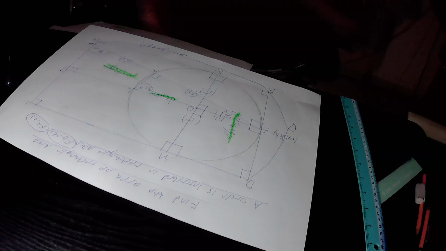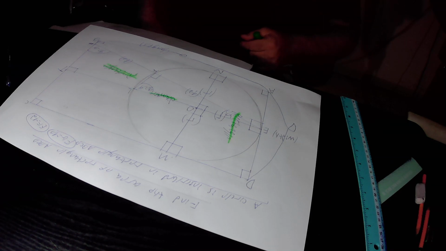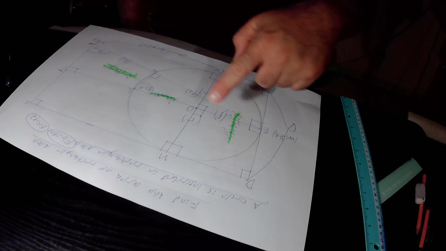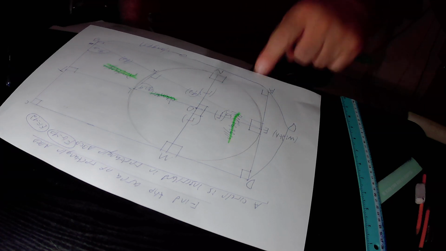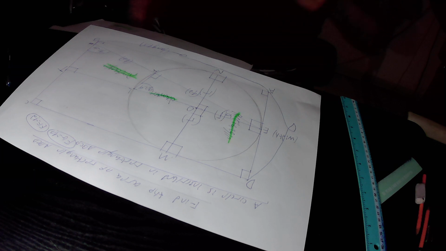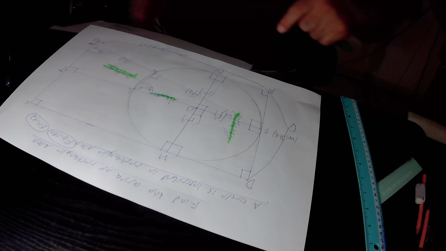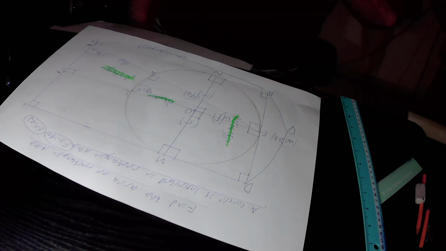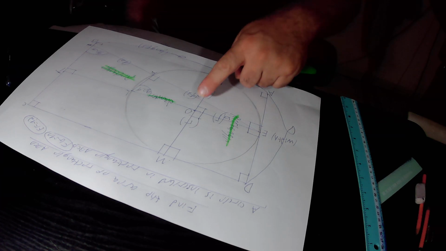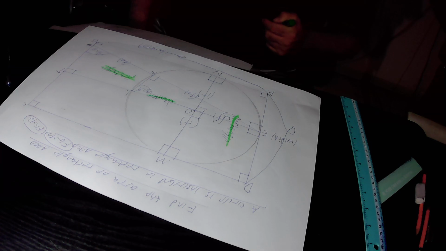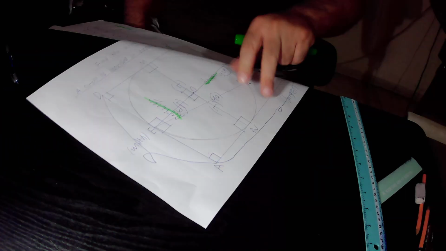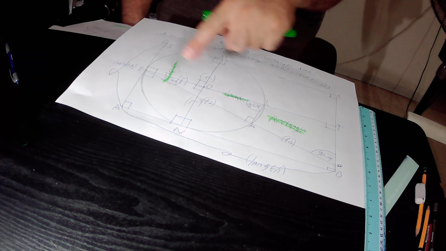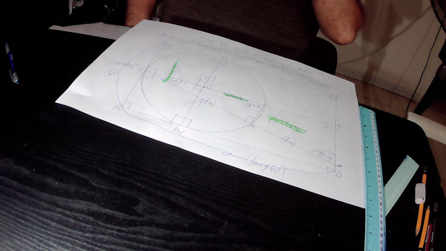Okay, so by doing this construction, we get the small quadrilateral DMOE. Inside the small quadrilateral DMOE, we have 3 right angles. The sum of 3 right angles is 270 degrees, so 270 degrees plus the size of this fourth angle must equal 360 degrees. Therefore, this missing angle must be equal to 90 degrees. Likewise, in the lower quadrilateral, we have 3 right angles, and therefore this fourth missing angle must be equal to 90 degrees according to the rule that I mentioned.